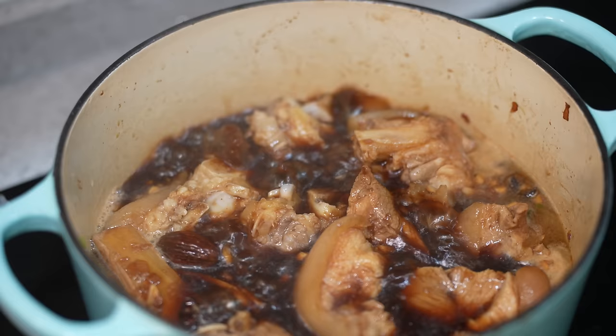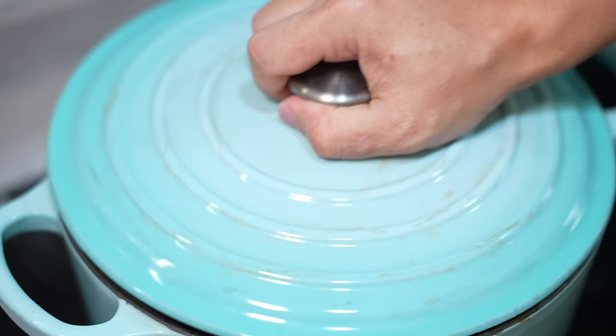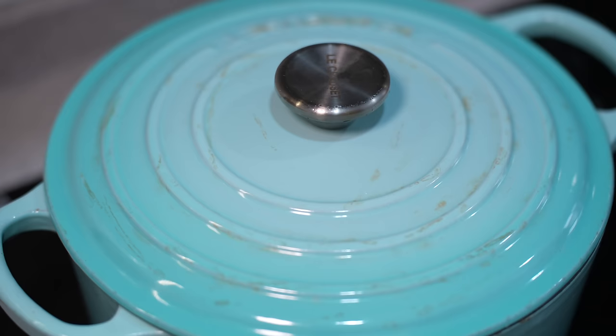Alright, so next thing, this is already boiling. We want to close the lid. Oh, this is 24 centimeters, sorry. Right, close with a lid, and I'm going to put it on medium low and cook it for at least about 2 hours. So after 2 hours, I should be getting the beautiful thickened sauce that I wanted.